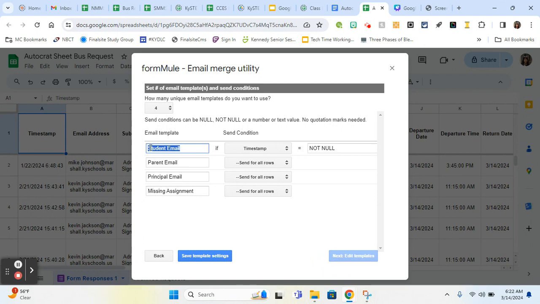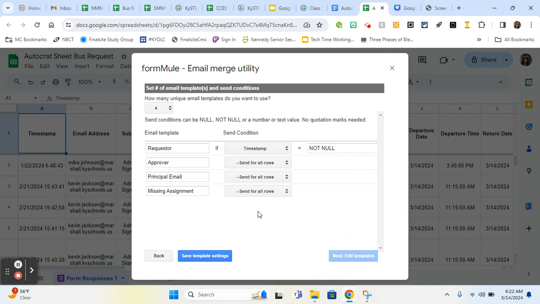So I'm going to change this to the requester email, and then I have an approver email because they're going to get one also. And I use Autocrat to send to the bus garage once it's approved. I could have used Mule for that, and they would just get an email listing it, but they actually requested it be a Google Doc so they could print it and have it for their bus drivers. So in that scenario, I use this.